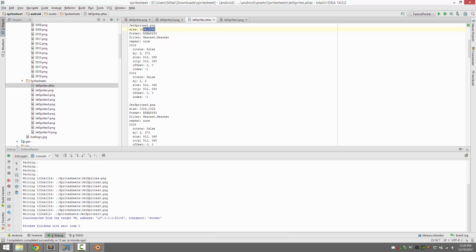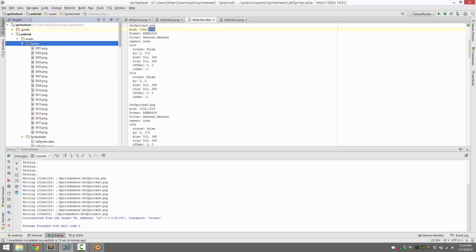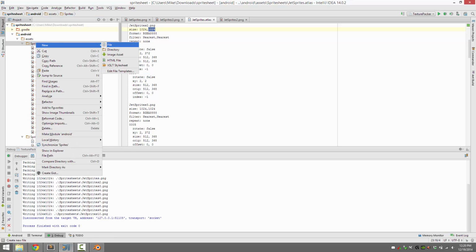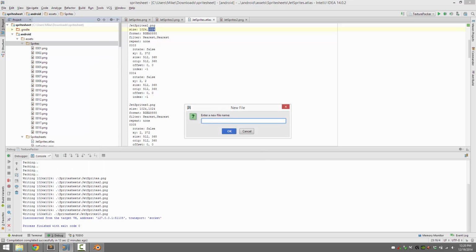Now, we don't want it to create this many files. Let's change the settings up a bit. One thing it's doing right here is 1024 by 1024. In order to create the settings that TexturePacker uses, you create a file in here called pack.json, which is JavaScript object notation. It's a very simple data file format.